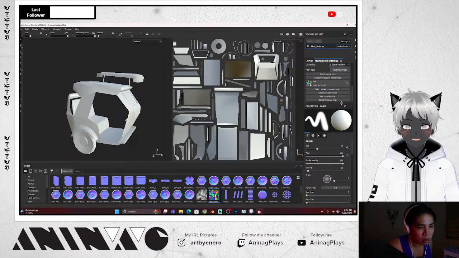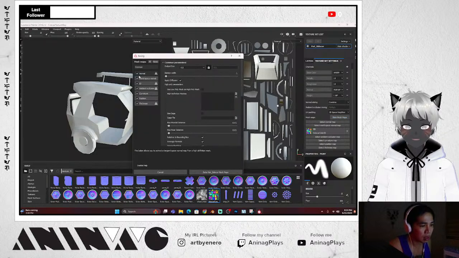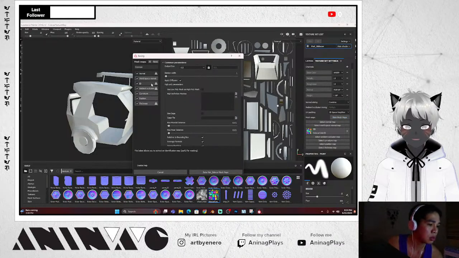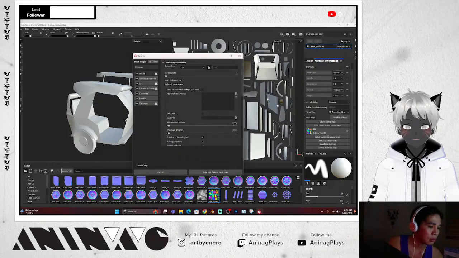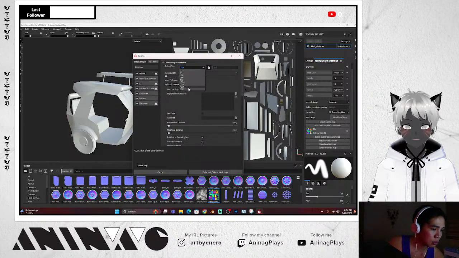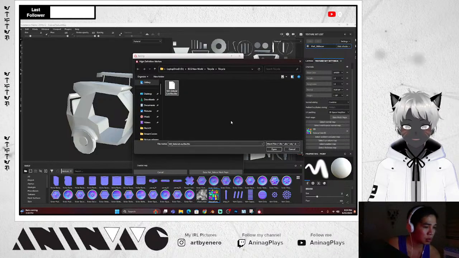We need to also make mesh maps. 4K as well. This one.